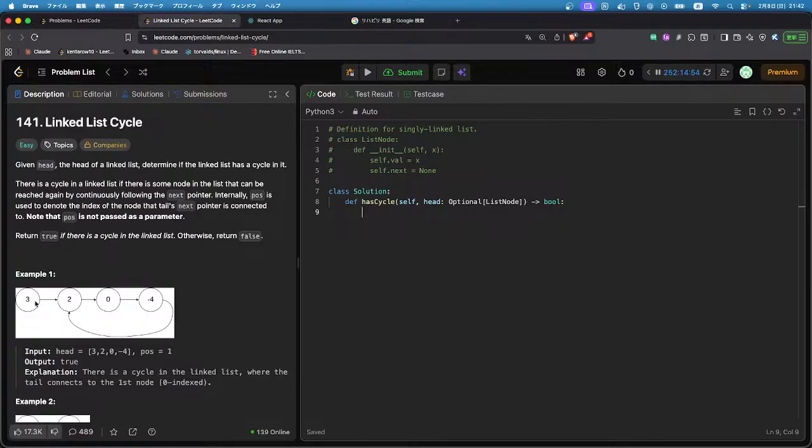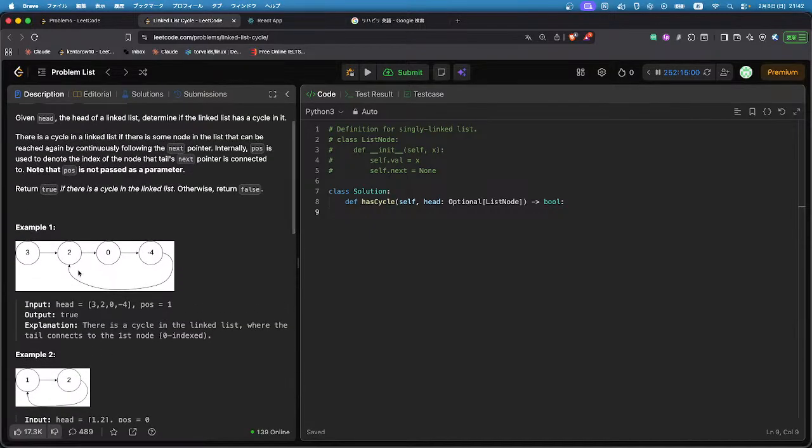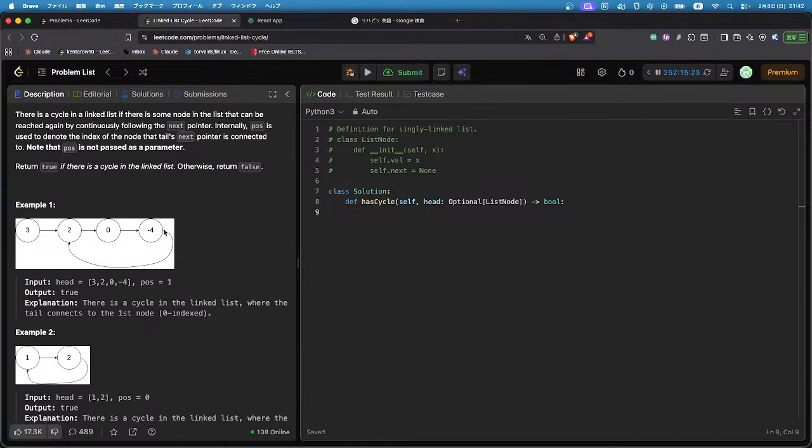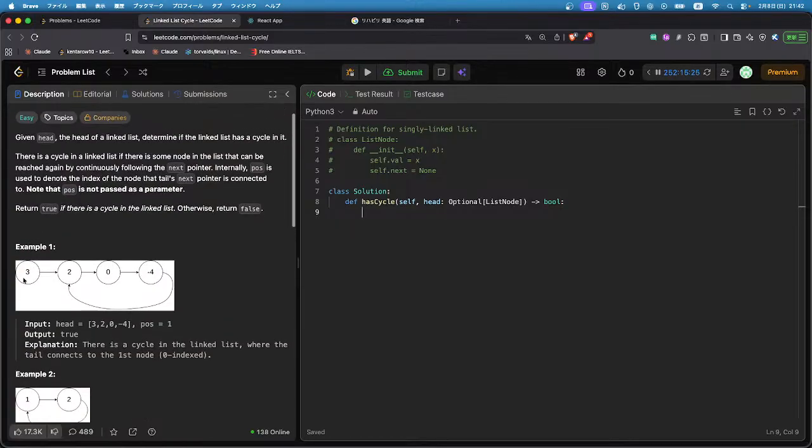So for each step there is one difference in the pointers' movement, and if we repeat this procedure, the faster pointer can reach the slower pointer, right? If there is a cycle, right? Let's see.